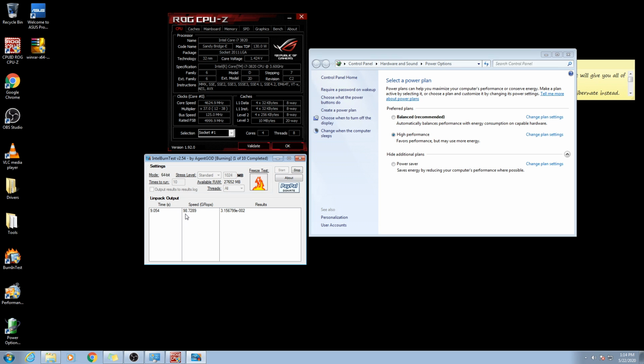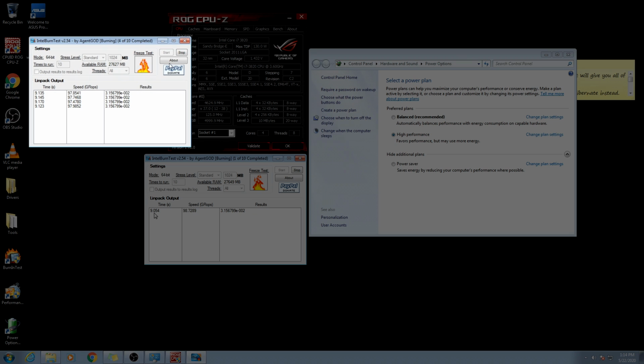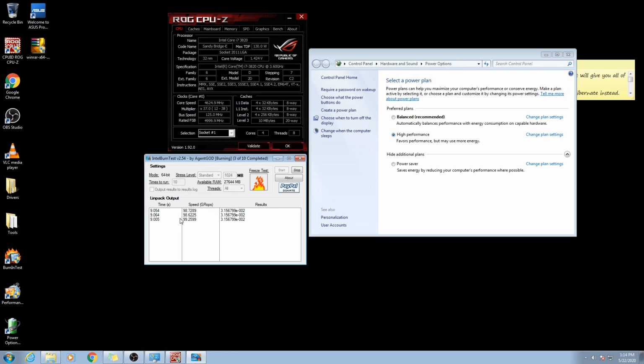It's slightly higher at 98 gigaflops, and you can see that it was a little bit faster too than what it was previously. I think it was like 9.1 seconds before. But in general, when you start to do these kind of runs, you see it's consistently 1 gigaflop faster in processing speed than it used to be. Now you might think a gigaflop is probably not a big deal, but you know, the Pentium 4 barely did a gigaflop when it first came out. And so, you know, you're talking about a computer that's able to do the processing of 100 Pentium 4s at this point.